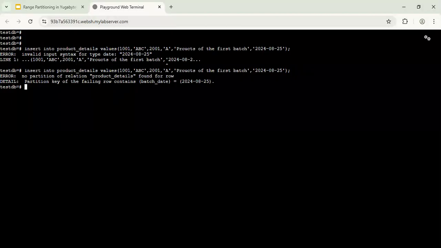Yes. So now you can see that it shows no partition of relation product details found for row. As I mentioned, the parent table does not hold any data. All data resides inside the child tables. Here we don't have any child table as of now, so that's why it shows an error.